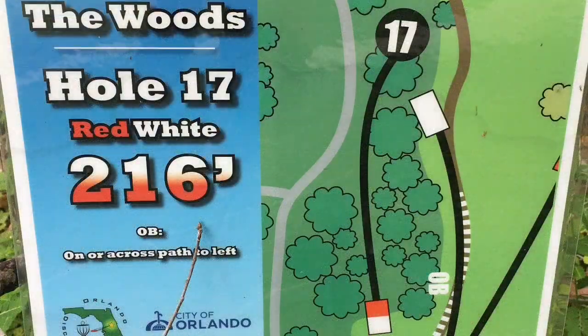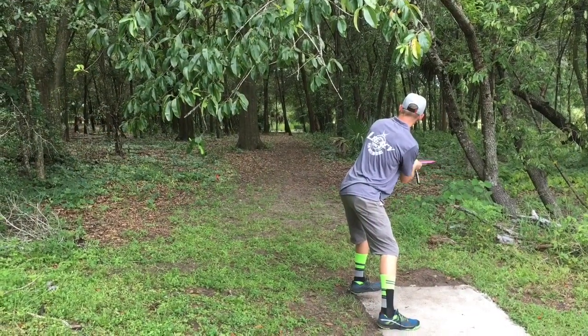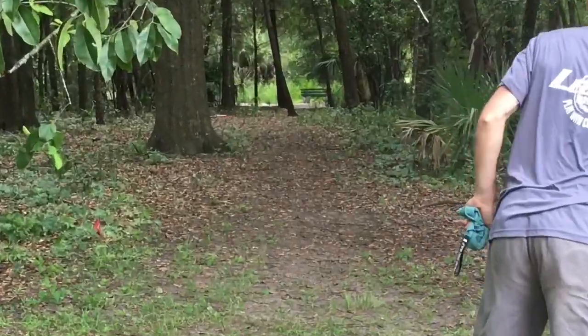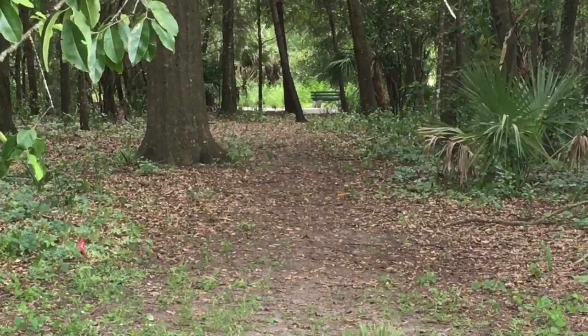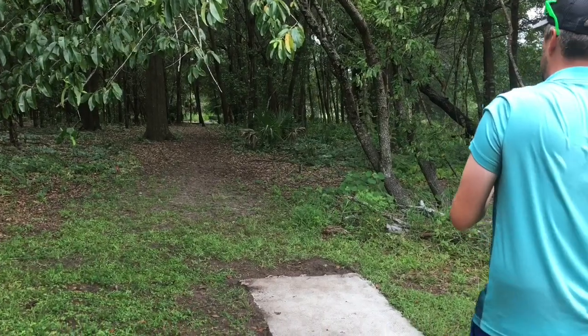So moving on to hole 17 at 216 feet. This is probably my second least favorite hole in the course. As you're looking down the fairway, it's tight, low ceiling, tunnel shot. Basket plays off to the right.